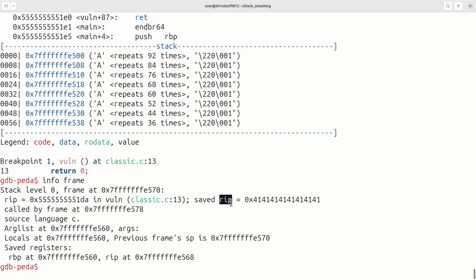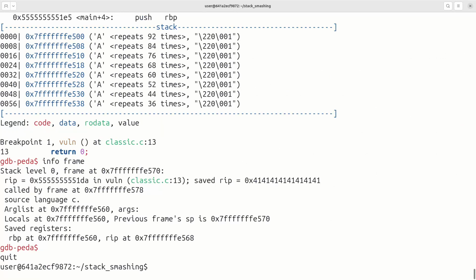This is the saved RIP. It hasn't actually jumped there yet. I think that's where the break goes. But you can see that this is the return address that it's going to branch to. So if I were to run this function with that input, what do I call it, normal?